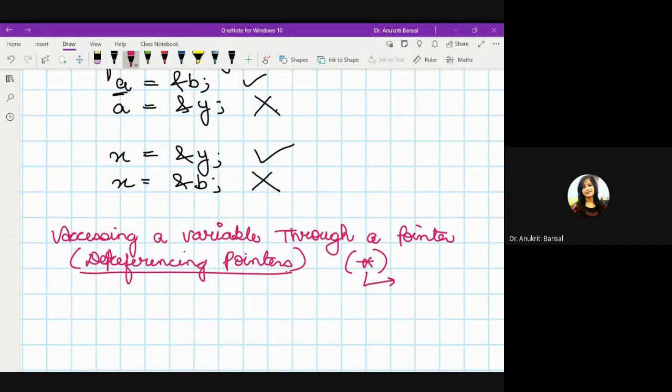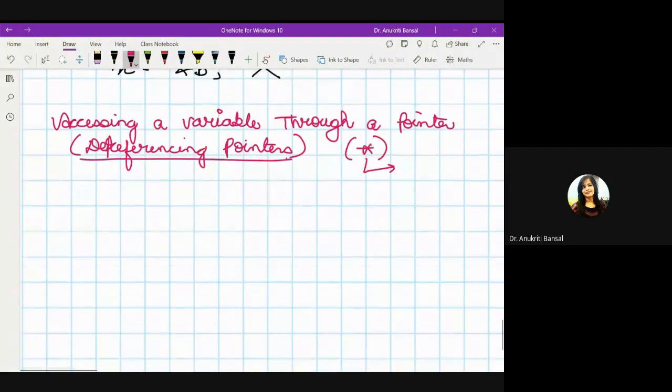Yes or no? Pointer क्या कर रहा है? This is storing the address of the variable. तो अगर मैं ये dereferencing operator pointer पे लगा दूं तो it will give me the value stored at the address to which this pointer variable is pointing to. Okay, so let's understand this with an example.